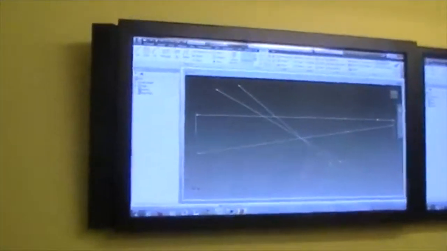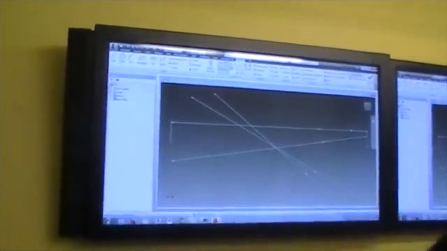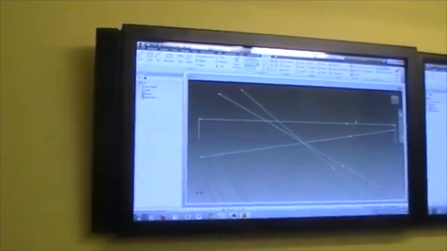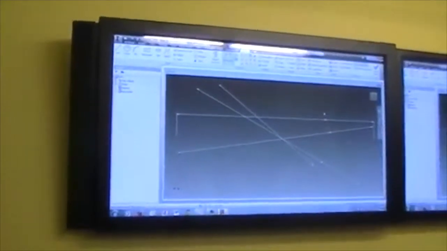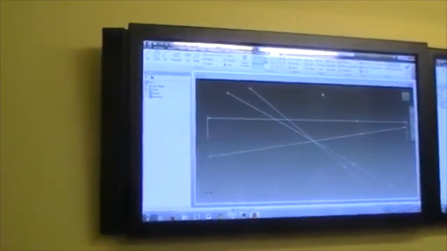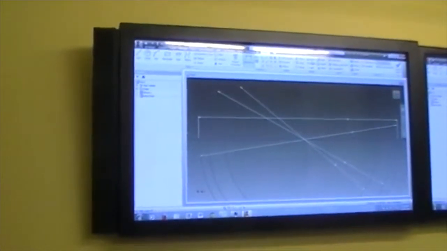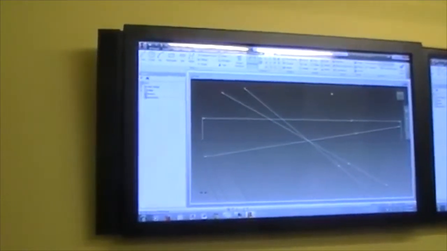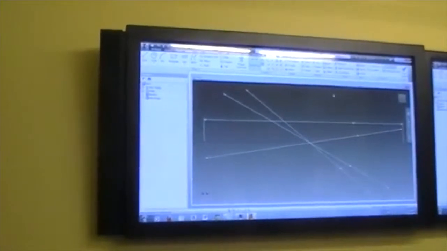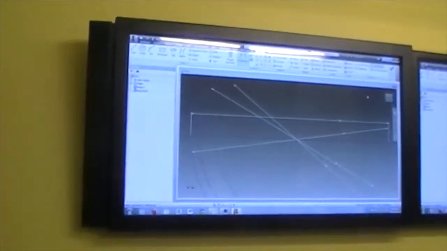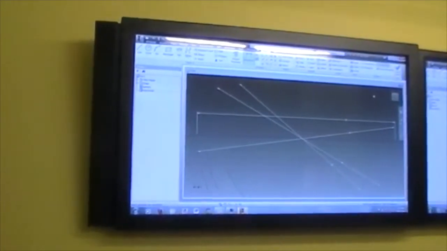Even if you know something is going to be over constrained, try constraining it just to make sure that what you thought was real is real. All right, so now we've got a good profile. We've got some options here. We could trim this in this view, but I personally don't see a reason to trim unless you really want to. Instead, what I like to do is just let this get taken care of in the 3D modeling view.